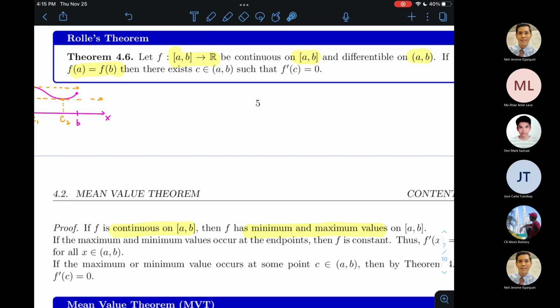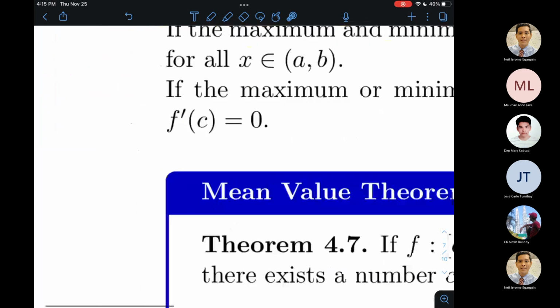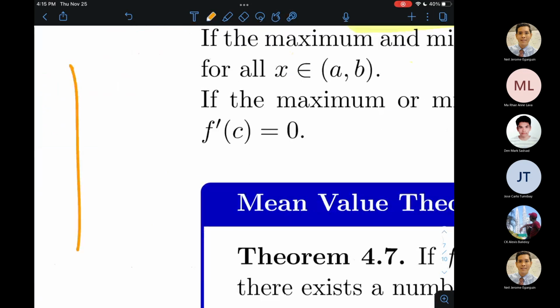So therefore, ang magiging itsura ng graph natin dun sa case 1, okay, A, B, si A daw yung highest, si B ay yung lowest, pero equal silang dalawa, all right? And these are the maximum and minimum values over the interval AB. So we don't have a choice, but the graph of f on the interval should be a horizontal line.